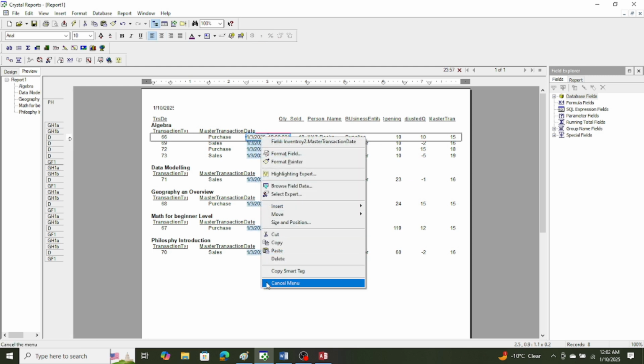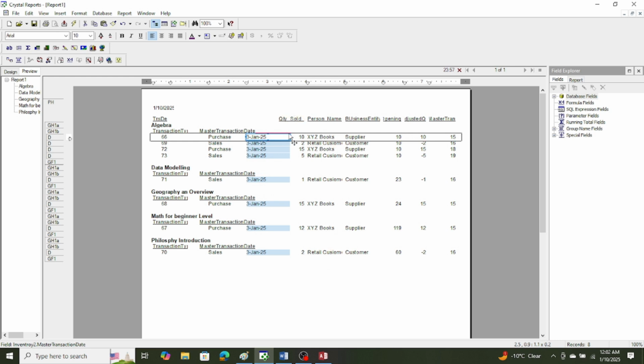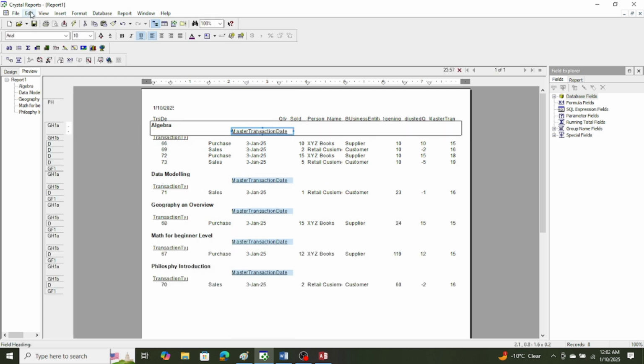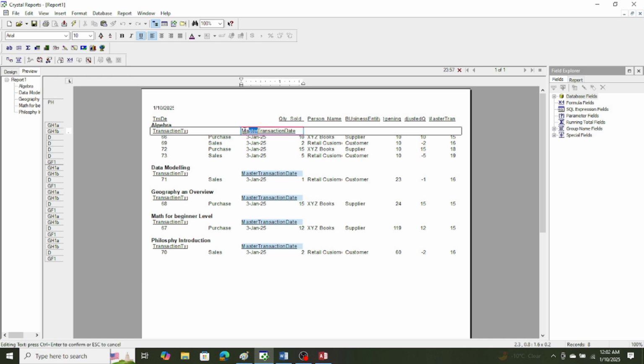We can format that field to a smaller size, like this. Okay. Let's make it a transaction date. Okay.